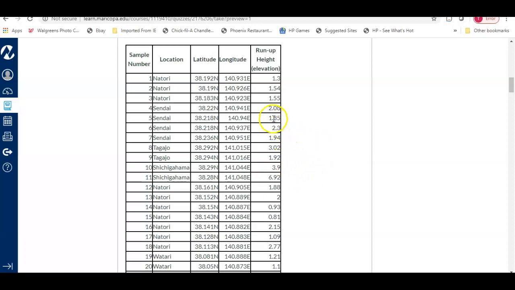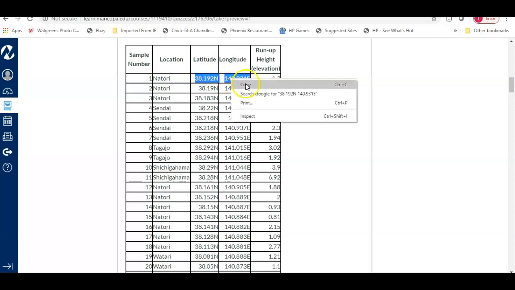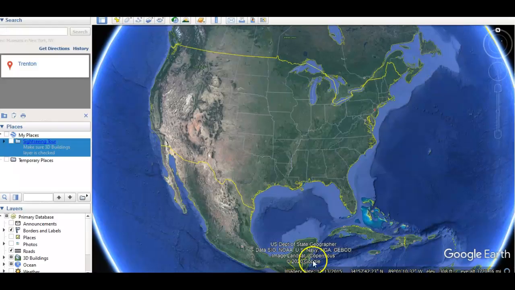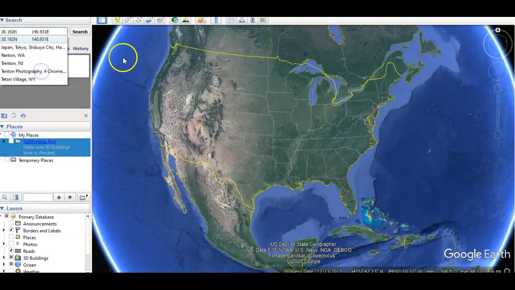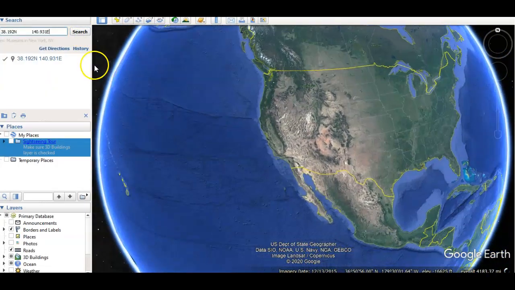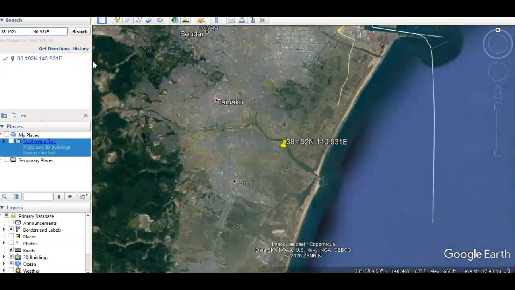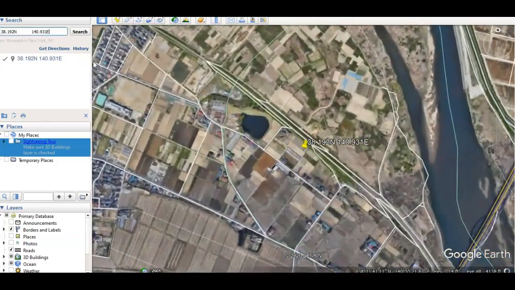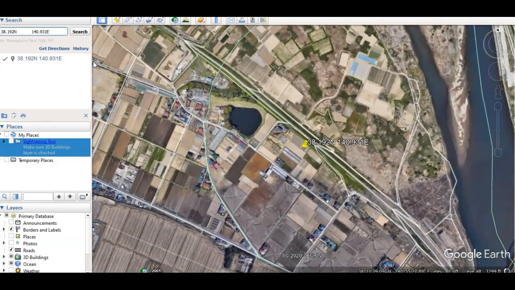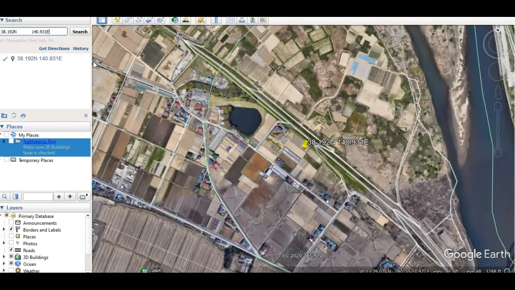So in order to easily plot these points, you can just highlight the longitude, latitude in your Canvas page here, on the lab, and right-click, press copy, come to your Google Earth, and in the top search bar right-click and paste and then just do a search, and don't do anything, let Google Earth fly you there. It's going to take you to that location, so wait until it stops moving, and although there is a pin there, it won't remember that pin unless we add one ourselves.